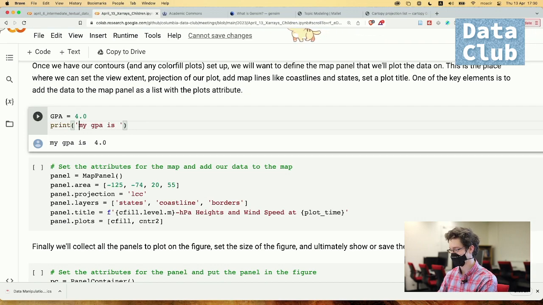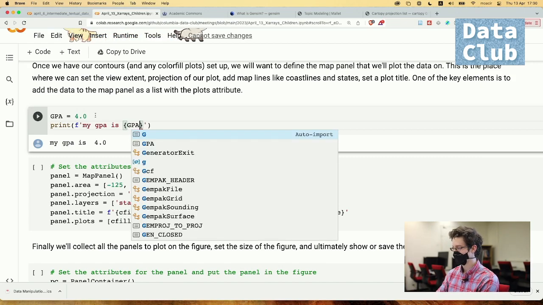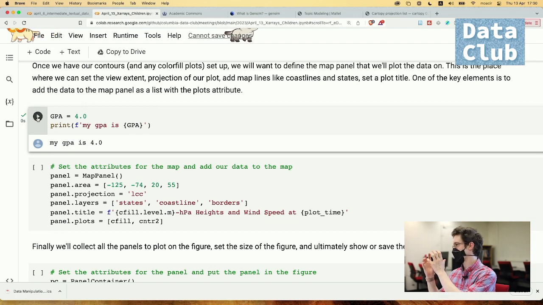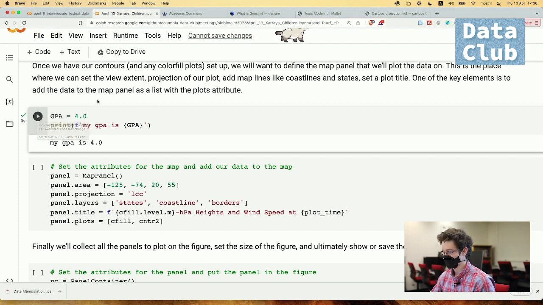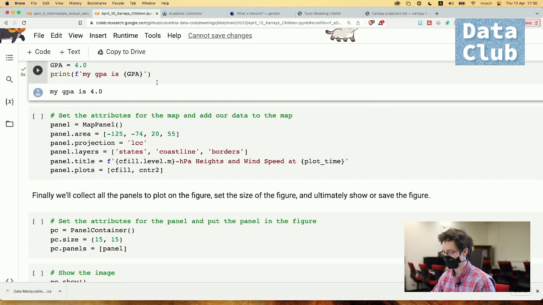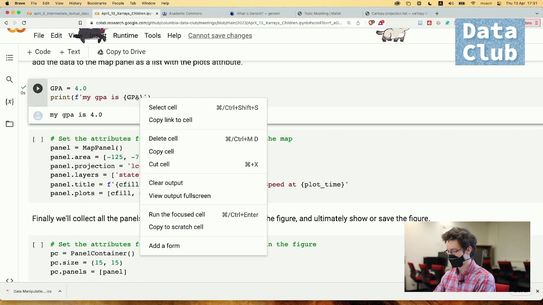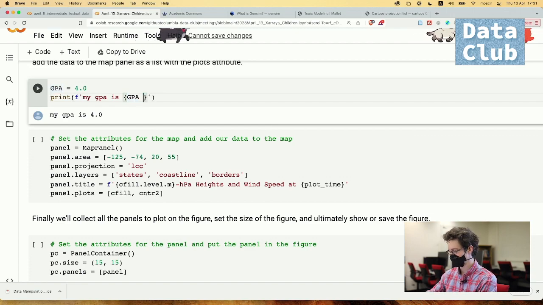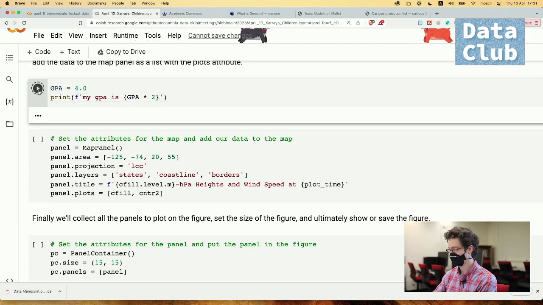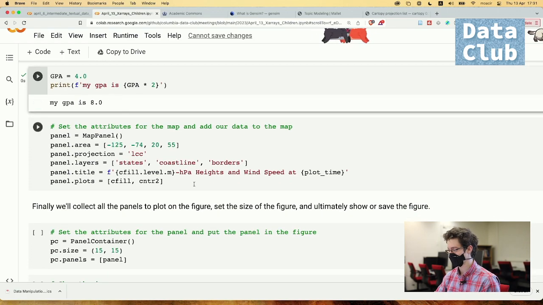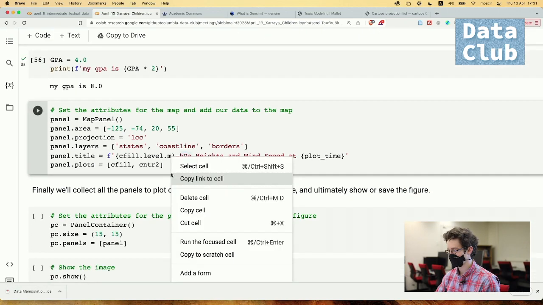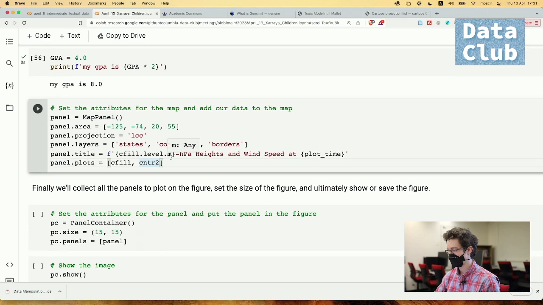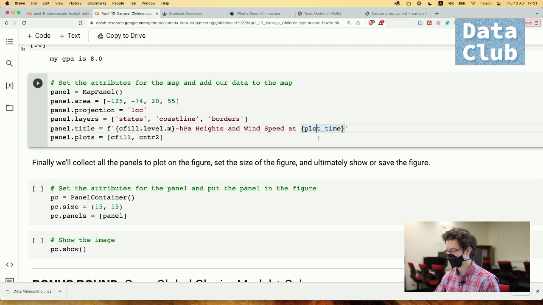So instead, what Python allows you to do is to put an f in front and then put brackets, and it's like a little tunnel into the string, and then "my GPA is {GPA}", and it's sort of inserted there. And I'm pretty sure that you can put computations inside there, which is what we're doing here. We're calling a certain level and a certain time.